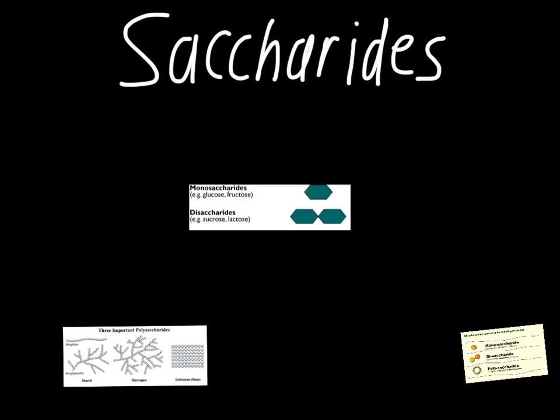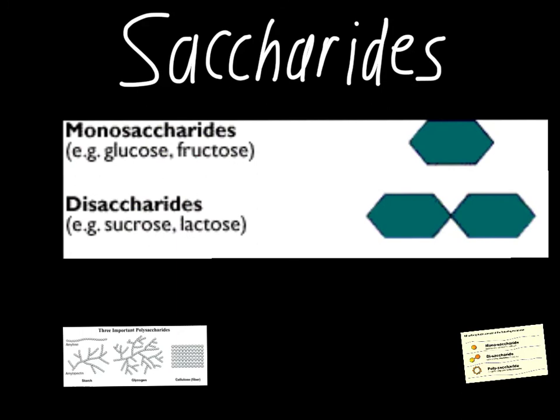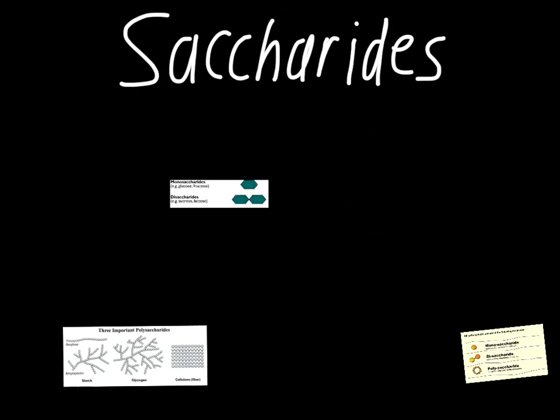This picture is relatively simple. We won't spend a ton of time on this one. Just some examples, again, of the monosaccharides and disaccharides. So as I mentioned before, glucose and fructose are two great examples for monosaccharides, very small, simple sugars. Disaccharides, like the lactose found in milk, and the sucrose that's found in some fruits and other natural sources.